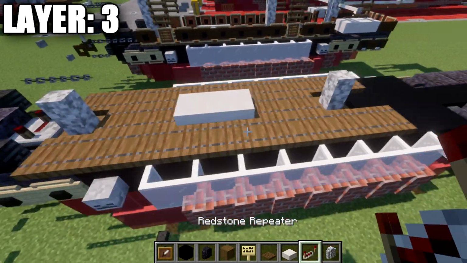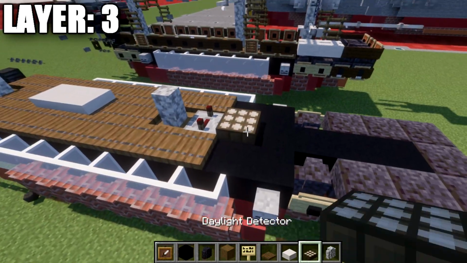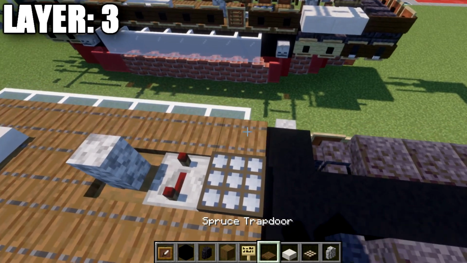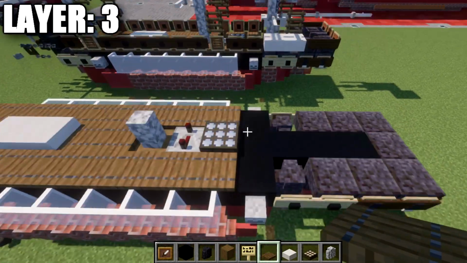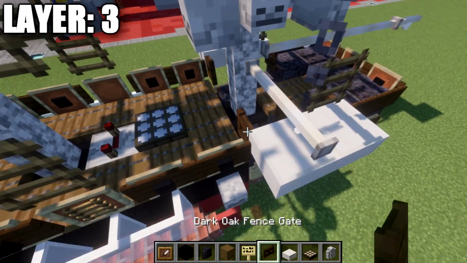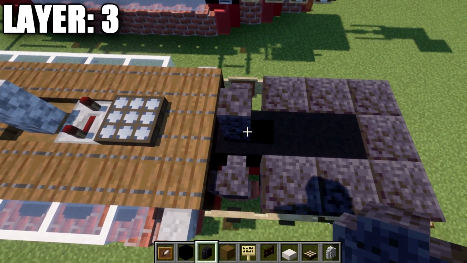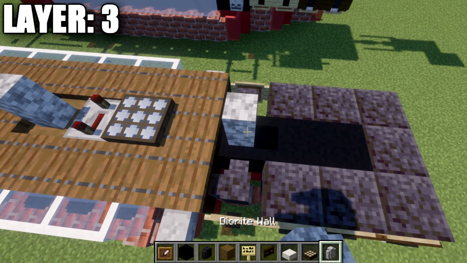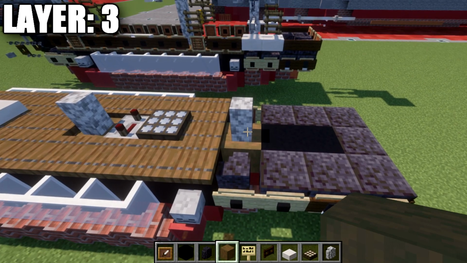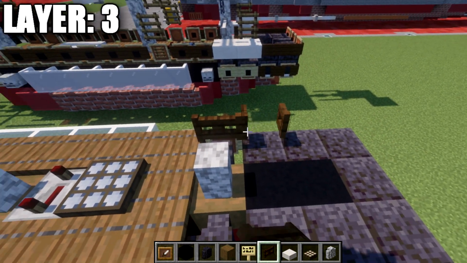This is going to be followed up with a redstone repeater in the middle here, and then also a daylight detector like so. Turn it to night mode like so, and then a spruce wood trapdoor to both sides again. We're going to then place down another row of 3 of spruce wood trapdoors across, followed by again a polished blackstone wall, a direct wall here in the center, and we can change the block it sits on to a spruce wood block.